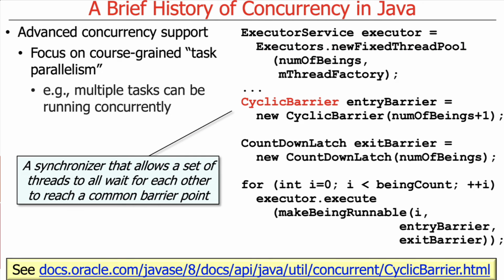The idea of this is we start all the threads up in the pool, but we want them to hold their horses, think like a horse race, at some starting point so that they don't begin to run until they're all ready to run. We don't want one to get an advantage just because it was created first. Think again about a horse race, or better yet, the Olympics are coming up. They will not be doing a lot of track and field in the Winter Olympics. But if it was the Summer Olympics, they would be doing track and field. And you have everybody start at the starting gate.